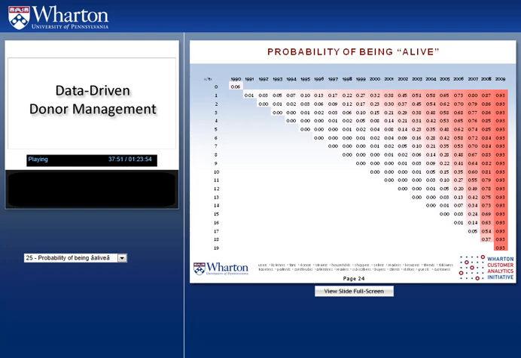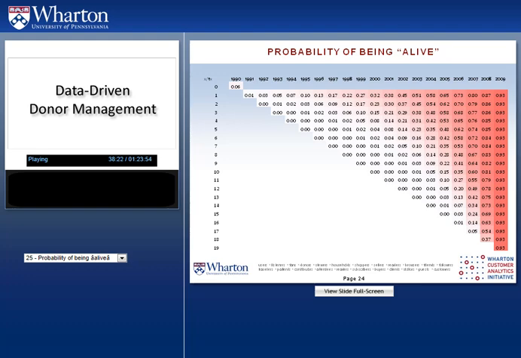It's pretty clear that people who haven't been around for a while, there's a pretty good chance that they have lapsed. But you'll notice it's not zero. You'll notice that for the Sarahs in the upper left side here, there's a pretty good chance some of those people are active. They're just very, very, very light donors. We just can't expect them to be giving on a regular basis. But it means that we shouldn't be giving up on them, that there's a lot of really light donors who are alive, and if we write them off too quickly, we could be erasing a lot of value from our donor base or customer base.